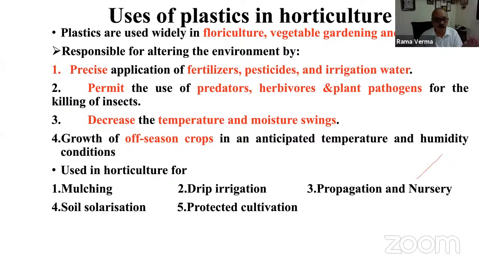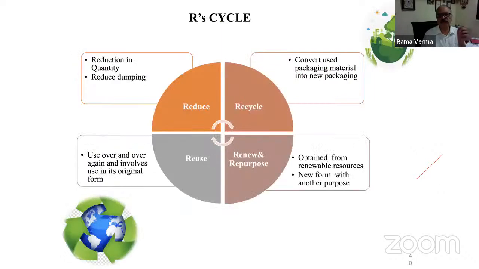So I'm talking about the particular mulching. Mulching is nothing but cutting this plastic into very small pieces so that they can be decomposed much faster. You have to increase the humidity by drip irrigation and propagation in nursery. So the bacteria can chew these small pieces, and when you put them in the plant, they can use them as a source of nutrition also. There's a lot of things you can think about, how we can do that.